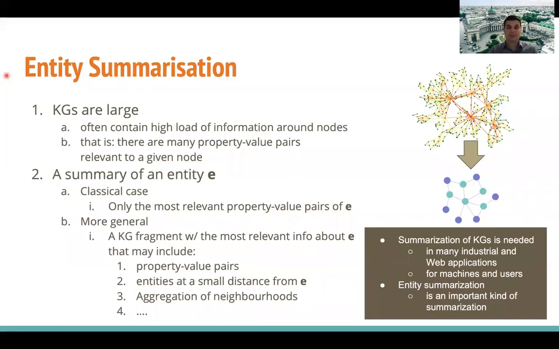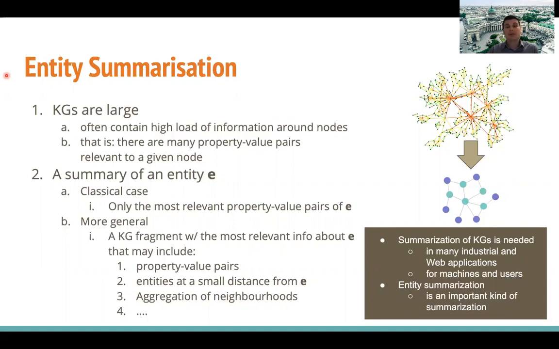To sum up, summarizations for knowledge graphs are actually needed and quite important in many industrial and web applications. They're needed for both machines and users, and there is no unique way of doing so. There are many ways one can summarize a knowledge graph.